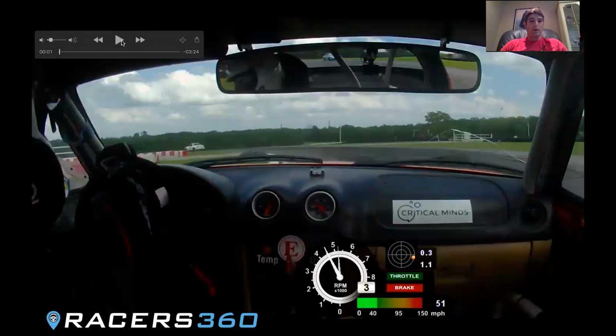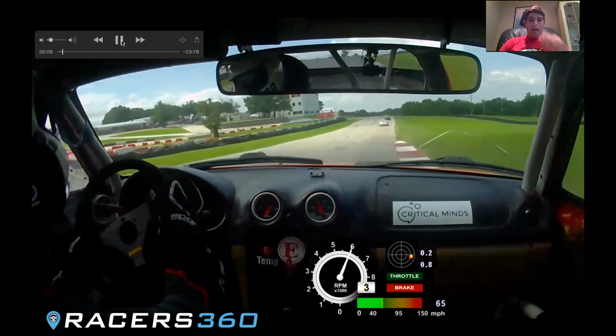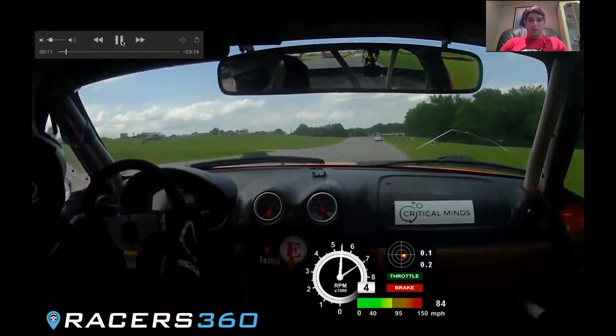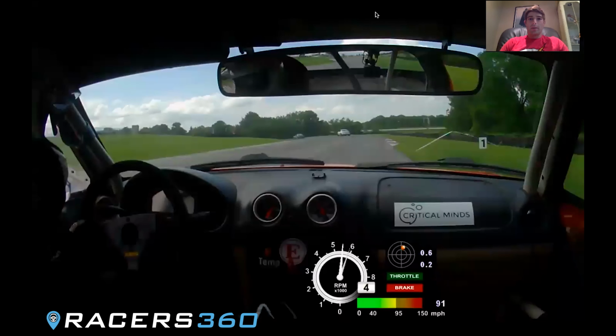Coming out of the last corner onto the front straight here at Hallett. So heading down to the first braking zone. For most cars, it's going to be anywhere between the 2 and 3 board, just before you go up all the way to the top of the hill, or get to the crest right here. It's going to be a good firm brake, and it's important. The road drops away here a little bit on entry. It's important to at least trail that brake in to your initial turn in to help get that nose pointed in the right direction.